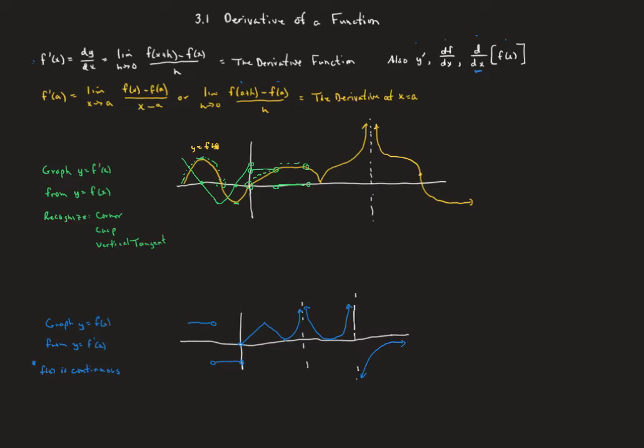And then we're going to get into some negatives going down to, this is supposed to be a cusp, which means those tangent lines are going to fall off the cliff and go to negative infinity. So it's going to drop down and do something like that. On the other side, we see the slopes are very steep positives. So it's going to be coming from positive infinity, and then it's going to gradually become a smaller positive in here, but doesn't look like it's quite ever going to reach 0. And then it's going to take off again up to positive infinity.